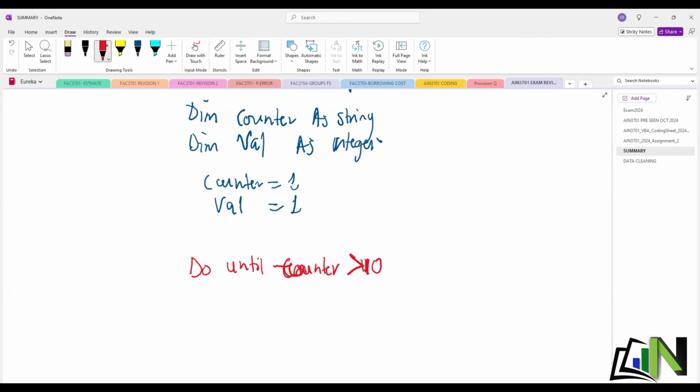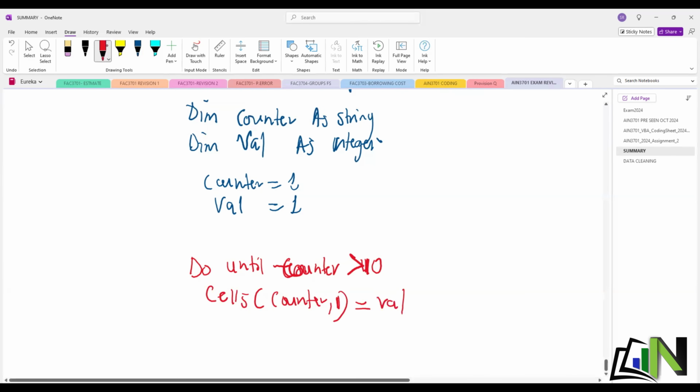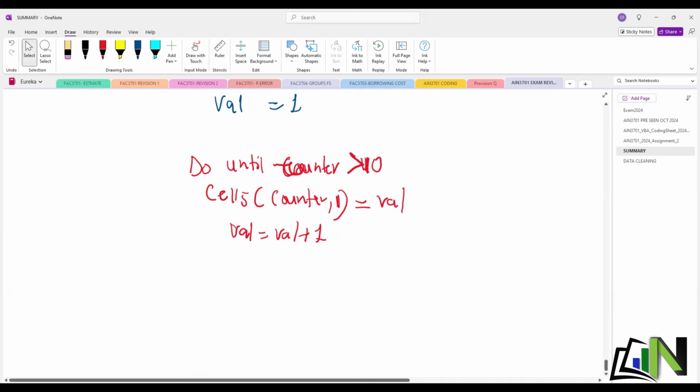As long as it's less than 10, continue. Okay. Then this is how the formula is going to be applied. So we use the cells object, counter, which is the row, and comma 1, which is column A, equals val, the value, and then my val will be equal to val plus 1. So we continue to add 1, but until it is greater than 10, then we stop.